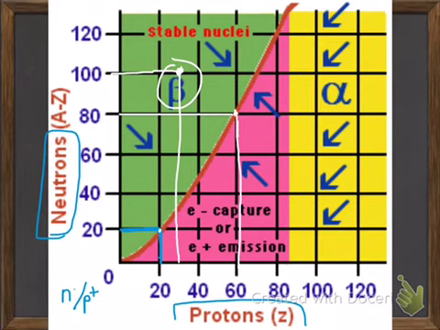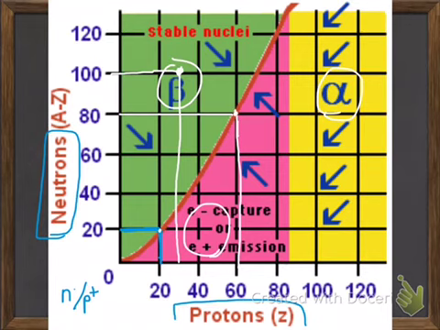If I fall into this region, then I'll undergo alpha decay. And if I fall in the pink region, I undergo electron capture or emission. Those points are not so important, but it gives you an idea that there are different kinds of decay as well. And these nuclear decay types we're talking about, they're radioisotopes, so they release radiation, like an alpha particle, which you may have talked about in physics, or a beta particle, for example.